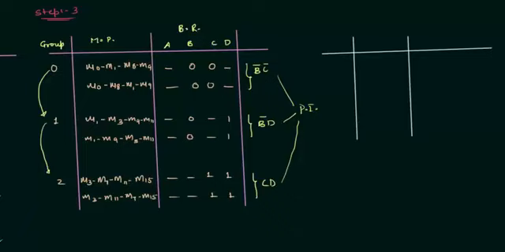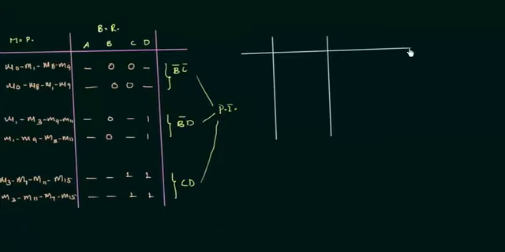We need more space for this prime implicant table. In the first column we are going to have the prime implicants. They are B complement C complement, B complement D, C D. We are making this table to find out the essential prime implicants. These three are the prime implicants but not all are essential, and the minimized function will only have the essential prime implicants. So this table will help us to get the essential prime implicants.